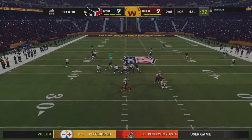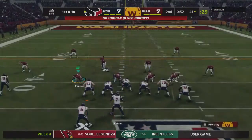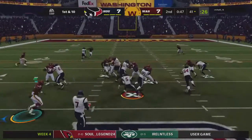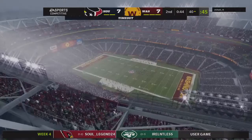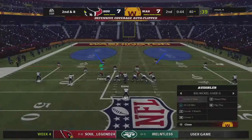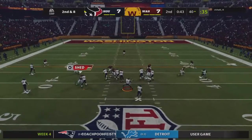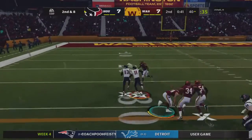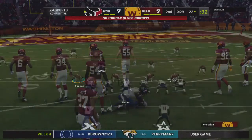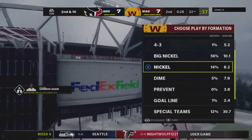On first down, he'll drop to throw. Oh, he's got a man wide open, complete. Back-to-back good plays have him on the move on first down. From the shotgun to McCaffrey. And he sneaks his way forward only for a couple here. 2nd down. Now the Texans will burn the first of their timeouts as they'll stop it with just over 40 seconds to go in the first half. Here's a throw out wide to Anderson. And they're going to have another first down here as the tackle's made at Washington's 22-yard line. Texans passing game in rhythm right now, picking up another first.